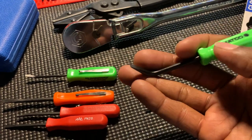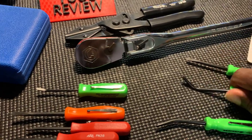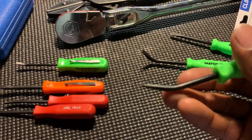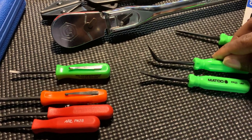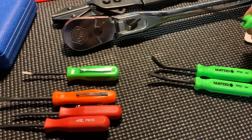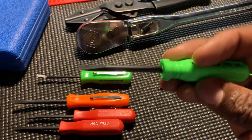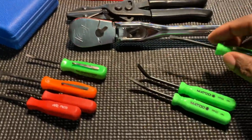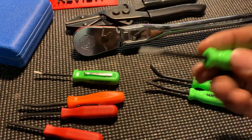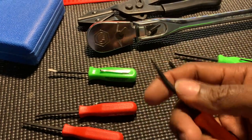That's really cool. Once again, nice sharp tip on there so you can get under something to pry it. And then here's another version of that. Not quite as aggressive, this is probably 45 or something like that. 30, 45, and then here's another one that's straight on. And these are good too. I would say in terms of feel, they actually have a little bit more weight to them than the Snap-on do. Maybe I didn't grab the right one, here it is.